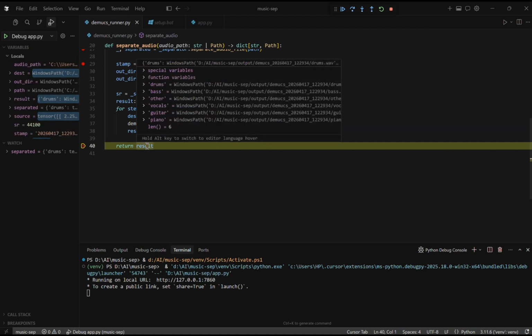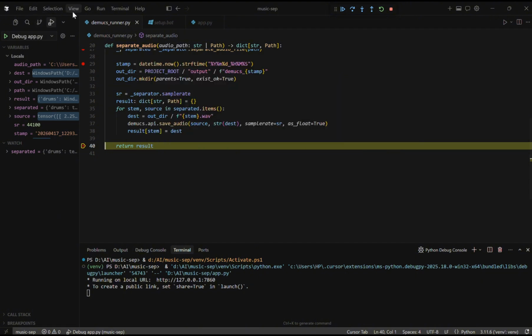This return result gives back a dictionary mapping stem name to the path of each WAV file, which app.py uses to feed the audio layers.